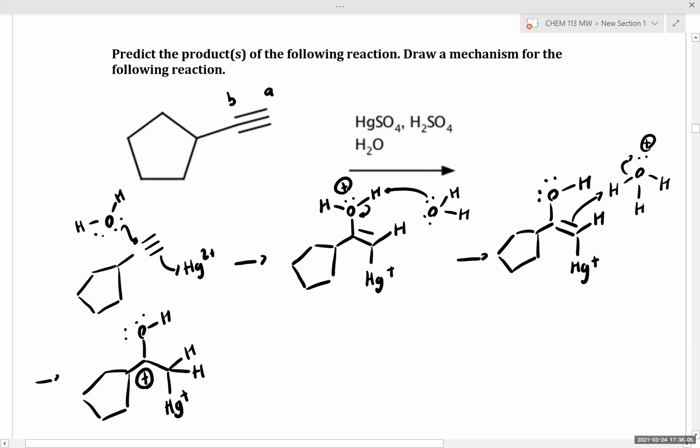And now from here, how are we going to quench this carbocation? We have a carbon-mercury bond. Is there a way for us to eliminate this carbon-mercury bond? Can we eliminate off our carbon-mercury bond in this case? What do we think? Yes. Yeah, so just like a typical E1 elimination, our leaving group leaves and we eliminate to regenerate our alkene. Okay, so from here we now have a real and genuine enol.